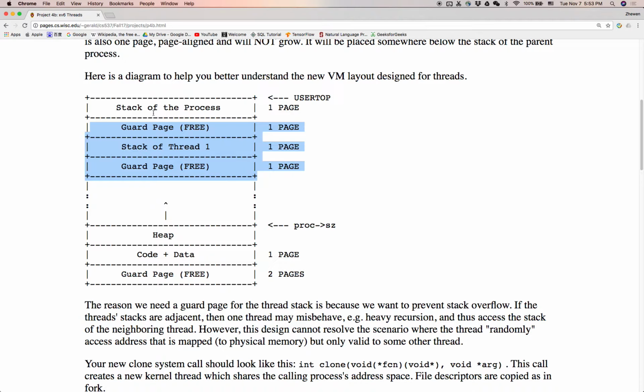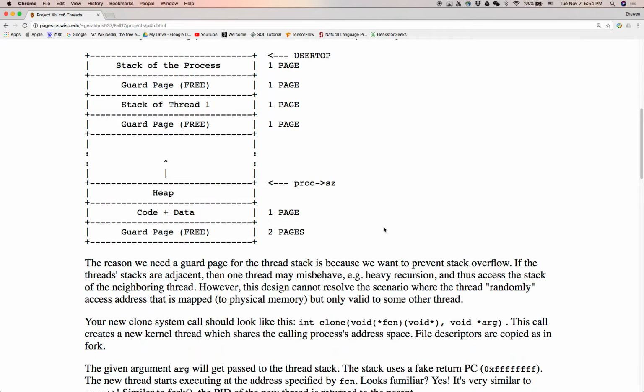Say a thread is doing very heavy recursion in this stack and exceeds this fixed size of 1 page. If there's no guard page here, then it will cross over this line and enter the stack of another thread, which is bad. We don't want that to happen, so we will have this guard page such that when the stack overflows, we will raise a page fault. This is the purpose of the guard page.